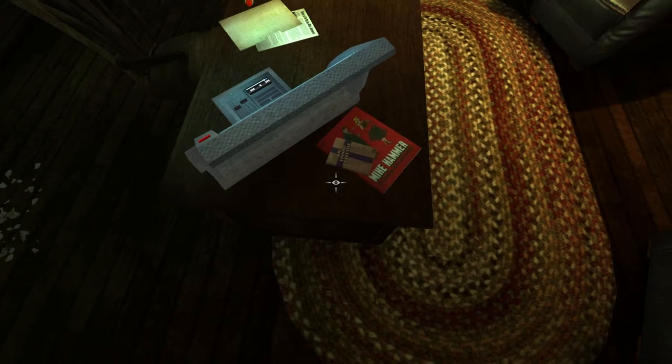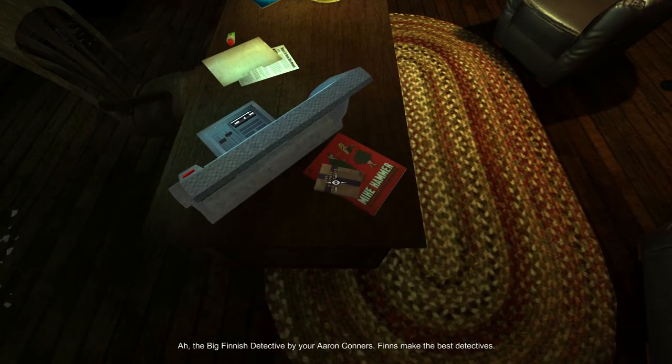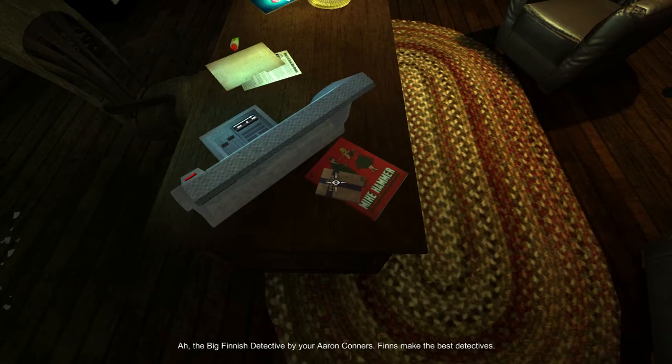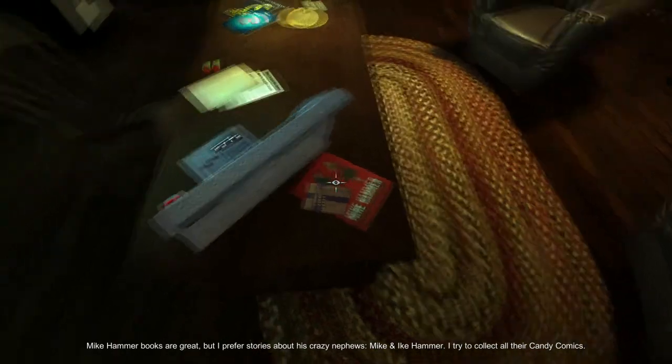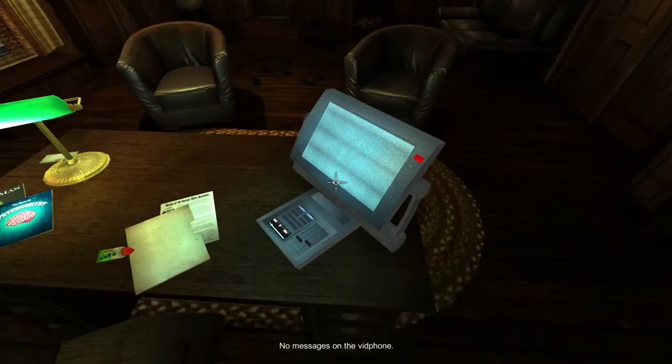Big Finish Detective. Ah, the Big Finish Detective by your Aaron Connors. Finns make the best detectives. Aaron Connors, he did the story for the game, if anybody wanted to know. My comic books are great, but I prefer stories about his crazy nephews, Mike and Ichabod. I try to collect all of their candy comics. No messages on the vidphone.